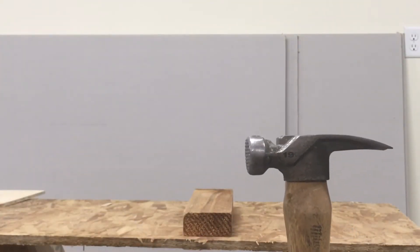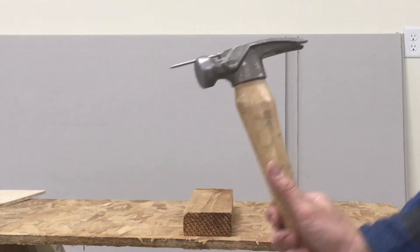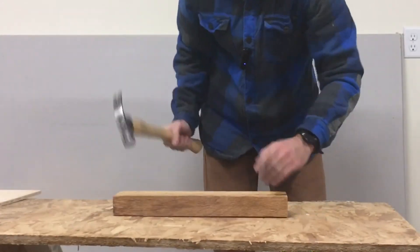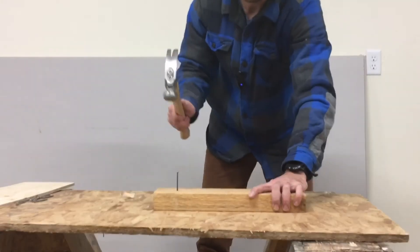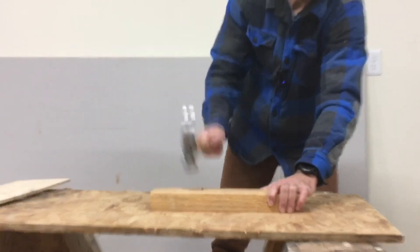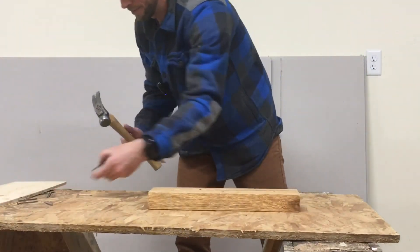One of my favorite parts about a framing hammer is it actually has a special magnet that can hold a nail in the front. So when we want to get it into a piece of wood, all we have to do is swing. And we're done! Framing hammers are usually used in building houses where we will hit hundreds and hundreds of nails in a row. Claw hammers can be used for building houses and can be used for any job, but a framing hammer will save us a lot of energy.